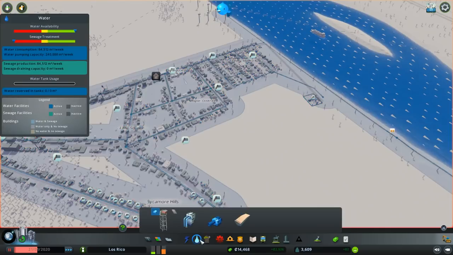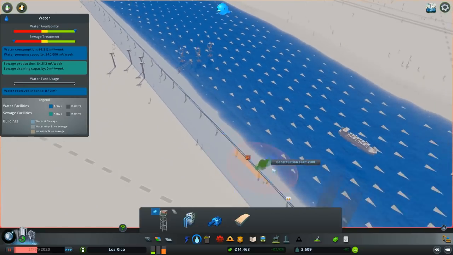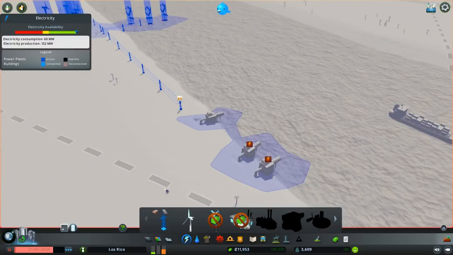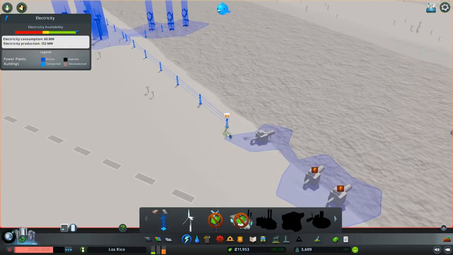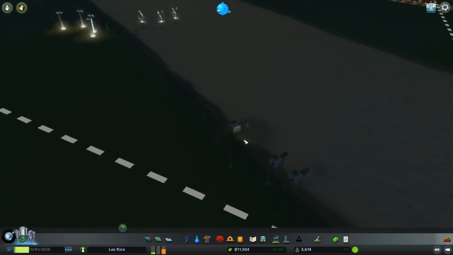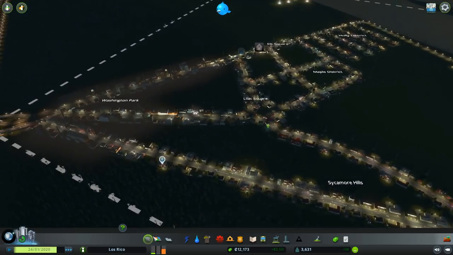Whoa, sewage is backing up. Okay, hold on, what's happening? Oh, no more power. Oh, consumption is at 60, that shouldn't be. Oh, but there we go, problem averted.